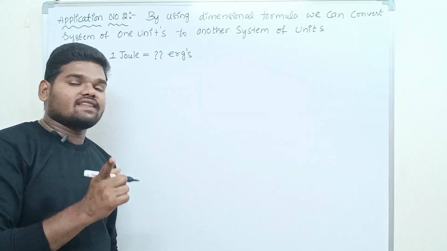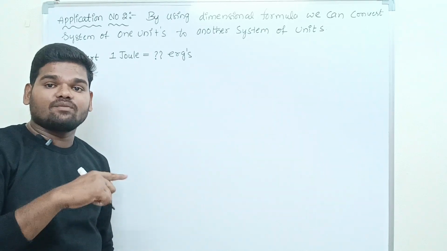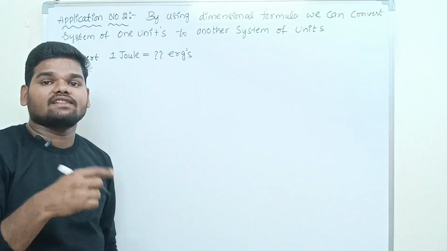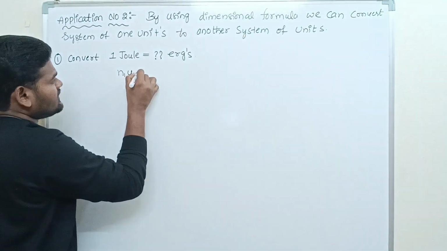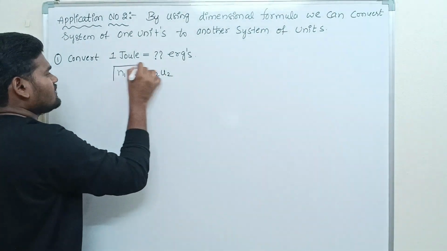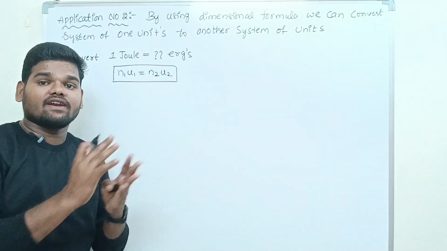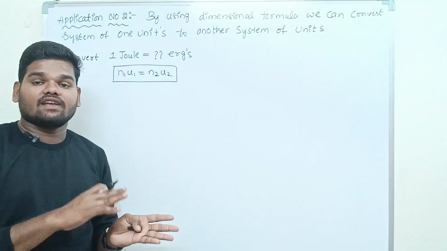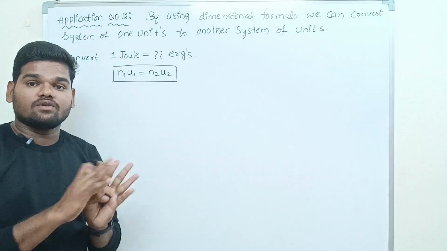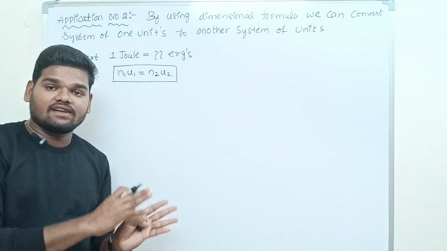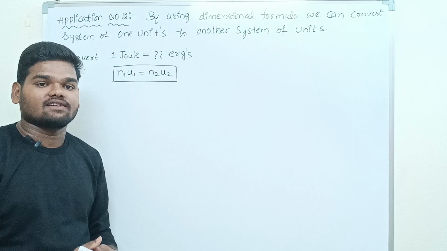In lecture number 2, at the end of the lecture, I told you about a conversion factor. Okay, so conversion factor can be used to convert the system of one units to another system of units. There I told you one formula. What is that? So n1 u1 is equals to n2 u2. Physical quantity is equals to n into u. Magnitude of physical quantity remains constant when it is changing from system of one unit to another unit. So we can write nu is equals to constant. N is inversely proportional to u. From there we can write n1 u1 is equals to n2 u2. All these things we discussed in the second lecture. If you have any doubt, just search dimensional analysis 02 by Rakesh sir. You will get everything. Are you clear?